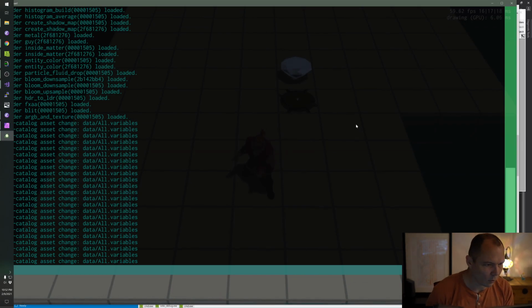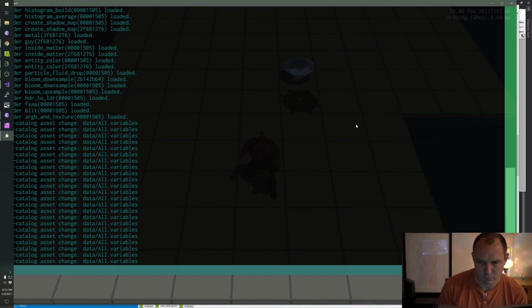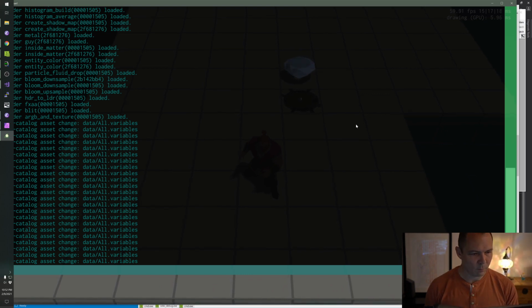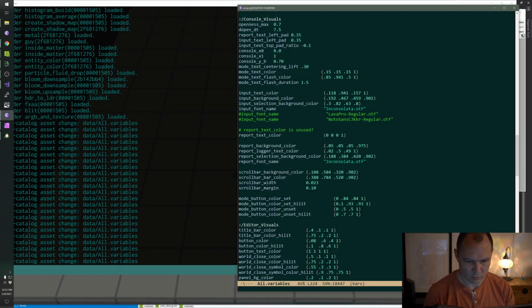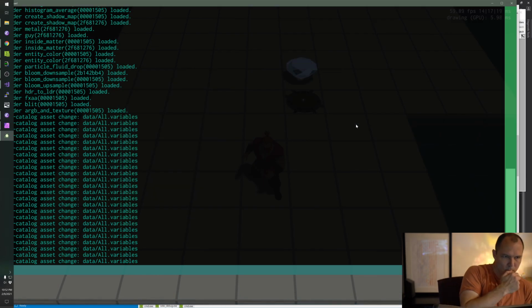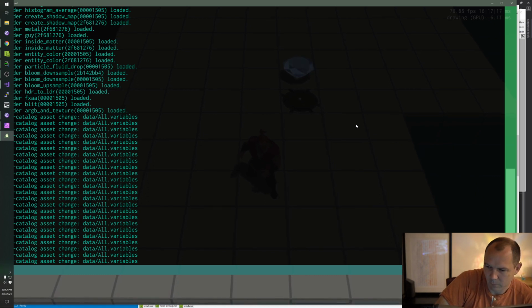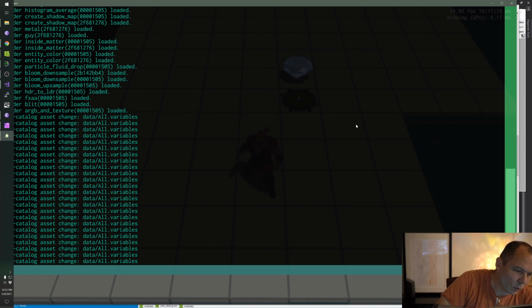I don't know. This all looks ugly and hurts my eyes, guys. So, rip. I guess that's too dark. That's too bright. I don't know. Anyway, we're going to do colors tomorrow.